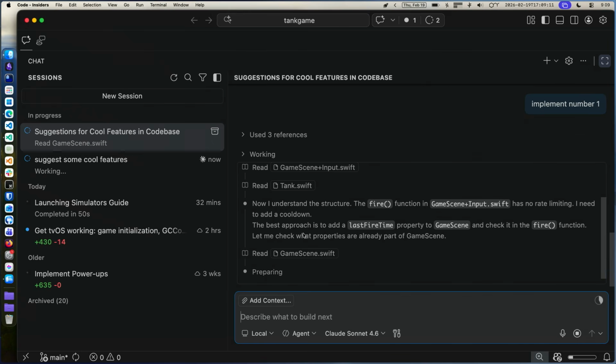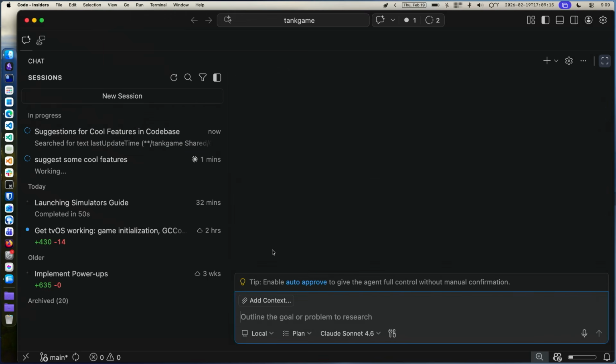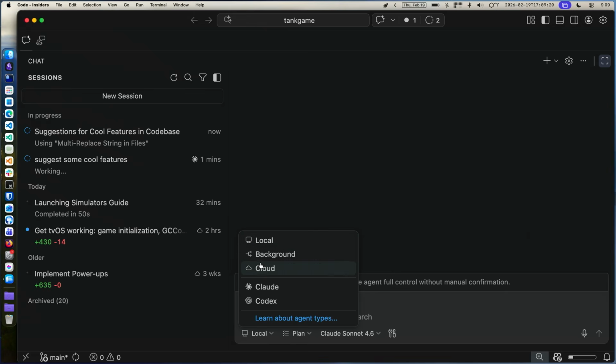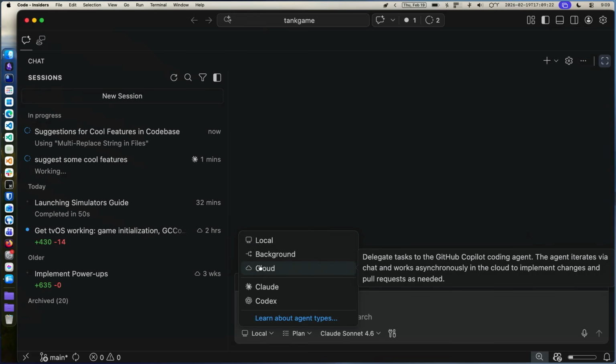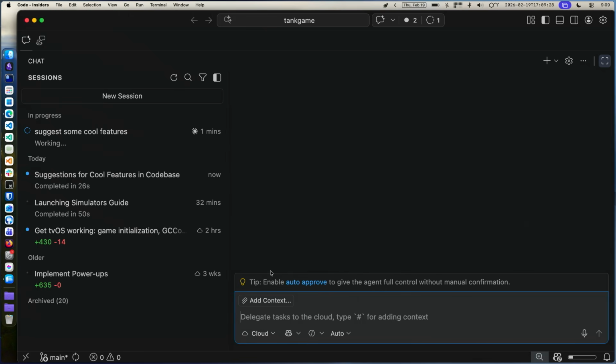The next kind of agent that I want to describe, which you've seen here in this picker, is the cloud agent. And to do that, I've already got one that is run in the background. The way you enter cloud mode is that you click right here, and now any sessions that you create from this input here will run on the cloud through your Copilot subscription.